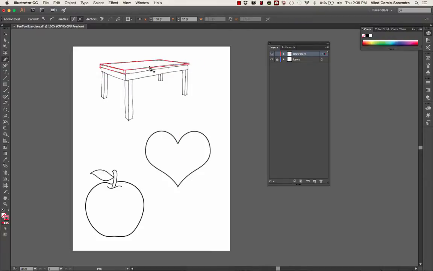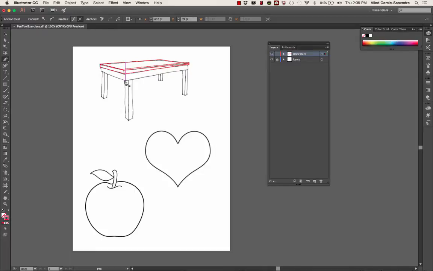So now I'm going to go ahead and I'm going to draw this other lip, this little edge here, and I'm going to go click, and I'm going to click, and then I'm going to click this way, and then I'm going to click this way, and I'm going to click and find that little circle, and I'm going to click there, and now it's a closed shape. Okay? And I'm going to do this for all these different areas. I'm not going to see things just as lines. I'm going to see them as big areas, like if they were made out of wood or something, okay?